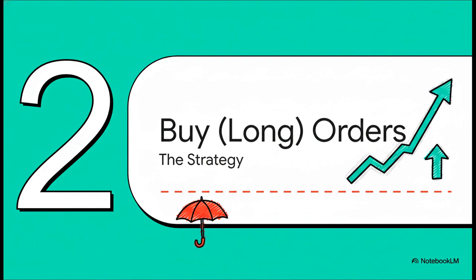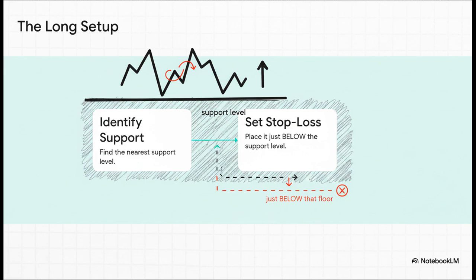Okay, theory's one thing, but let's make this real. Imagine you're bullish on an asset and you decide to buy in. The million-dollar question is, where do you put your stop loss to protect yourself? It's a dead simple, two-step process. First, you look at your chart and find that price floor, the nearest, most logical support level. Then, and this is the key part, you place your stop loss just below it, not right on it, but a little bit lower, to give the price a tiny bit of room to wiggle without taking you out of the trade too early.